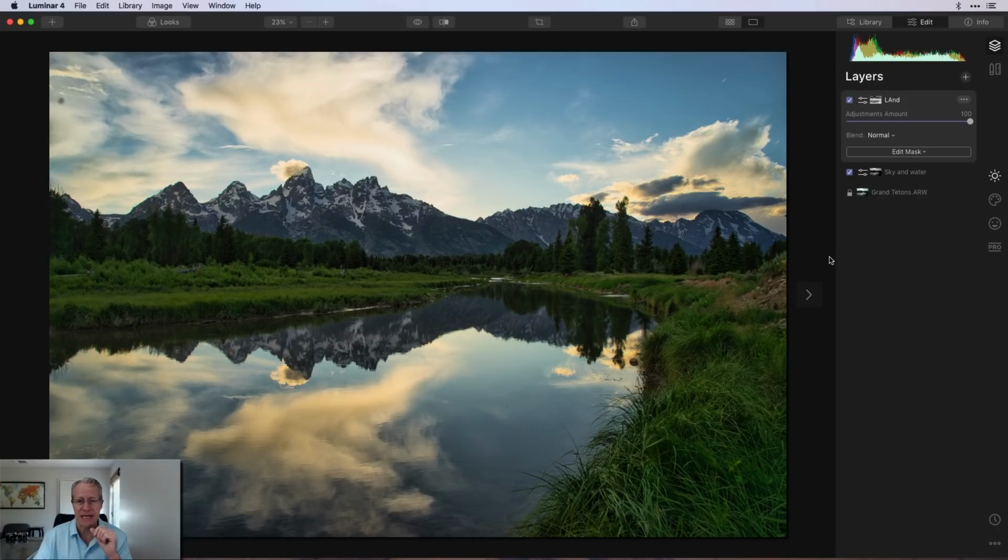So now I've got my base layer, very simple edits just in the light tool. I've got my sky and water layer, simple edits applied globally, and then with the luminosity mask, they were specific to the sky and water, and I erased them from the land. And now this luminosity mask just to the land with some structure enhancements and color adjustments and light adjustments, applied with a luminosity mask, and then inverted.